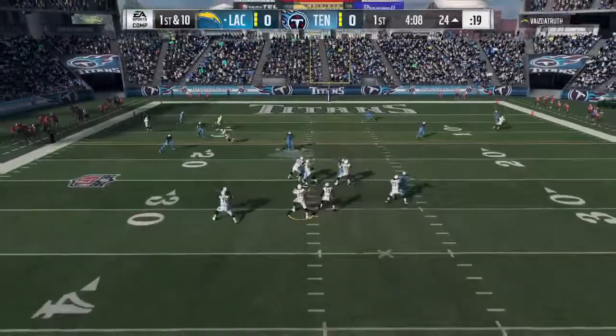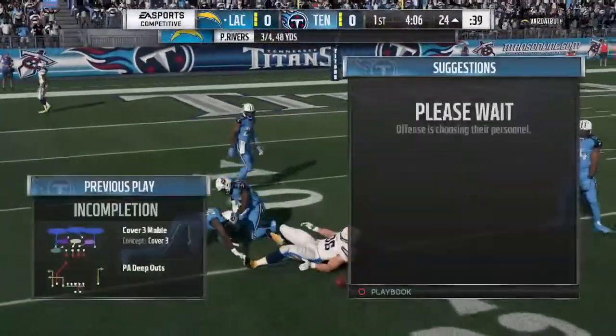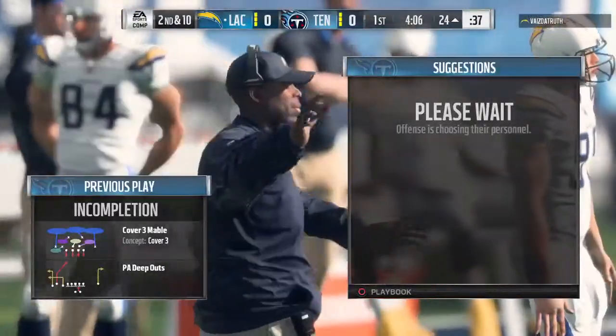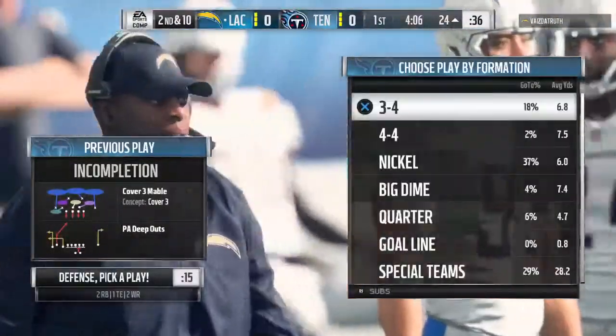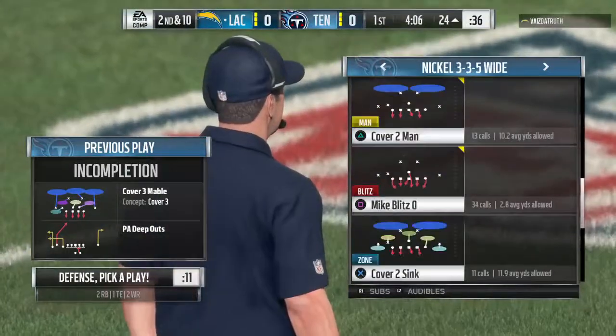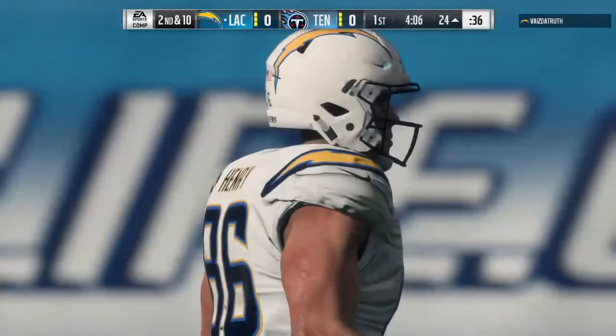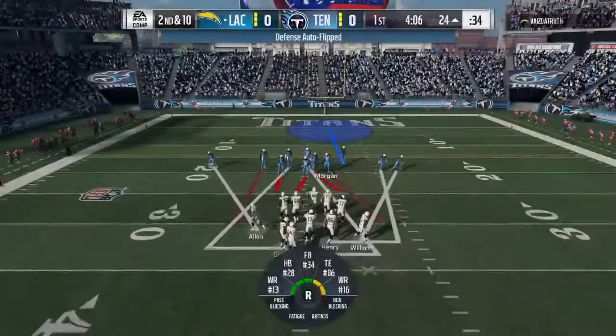Now a play fake here on first down. And it pops free. The collision there jarred the ball loose and brings up second down. This defense is not going to make it easy for you. They're a physical group, and we just saw it there on that play. They came in, made the contact just as he's trying to haul it in. 10 yards still left on second down.